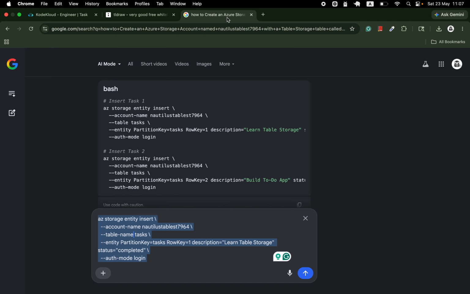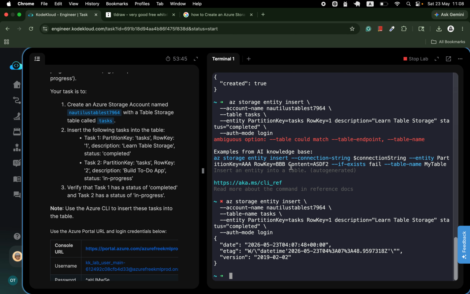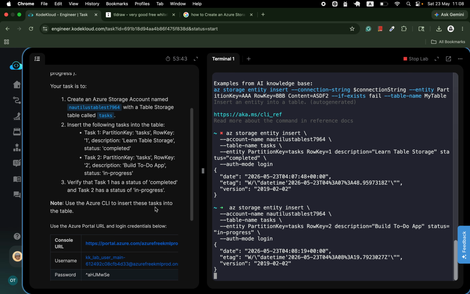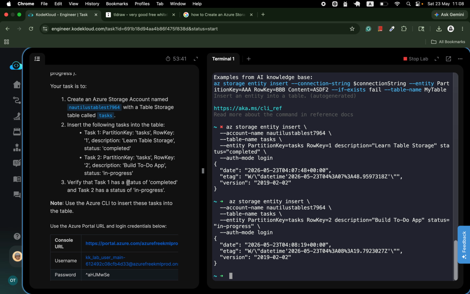Here I also need to change that into the table name, this one is not correct. So this is for the second task. The status is in progress, the row key is 2, and the description is build a to-do app. All right, I will run this. Okay, that's it.